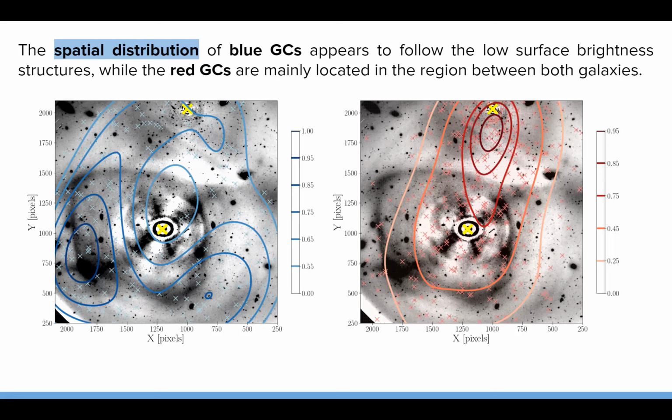The red globular clusters are more evenly distributed, but if we consider all the red globular clusters in the field, including the ones that we attributed to the other galaxy, we find that they are mainly located in the region between both galaxies. So there could be some interaction going on there. Again, everything here needs further work because photometry can only take us so far, but this is very nice and interesting. And hopefully I'll have further analysis once I sit down and write this paper, but it's still a nice result.